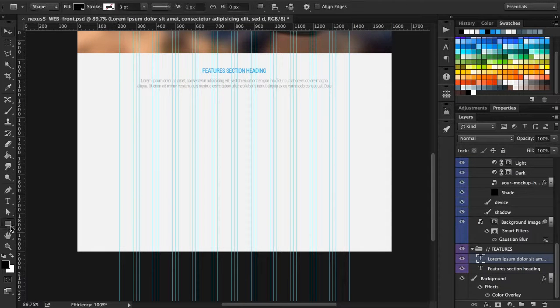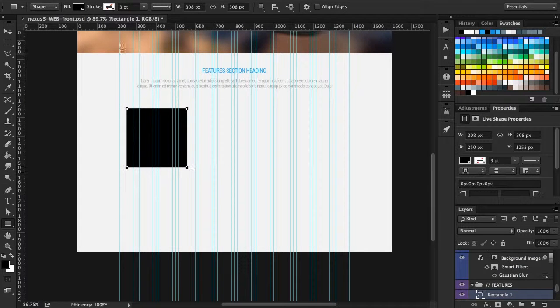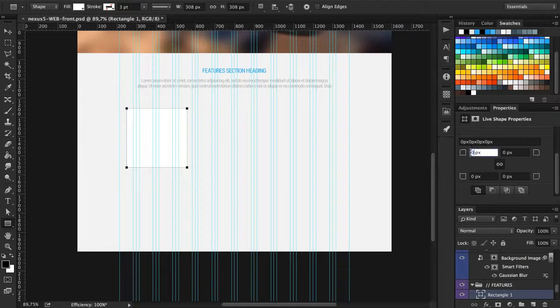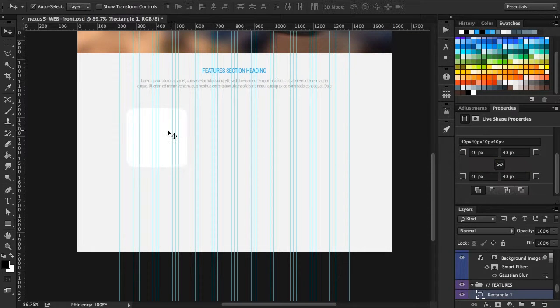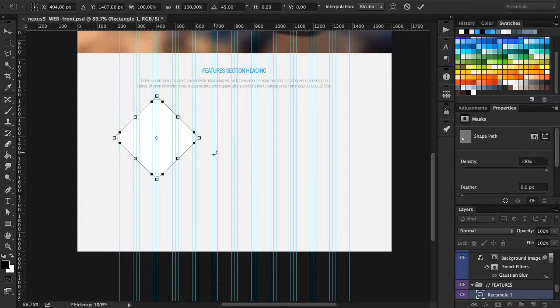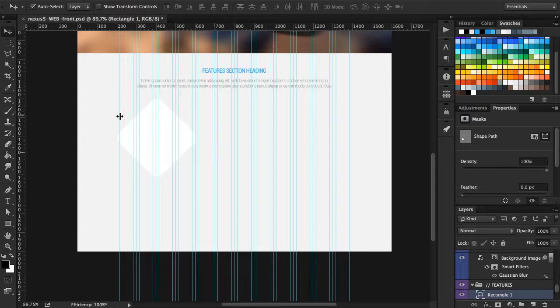So I'll first draw a rectangle, white color, and let's make the border radius 40 pixels. But let's make this into a sort of a diamond shape. So let's flip it 45 degrees. This is good now.